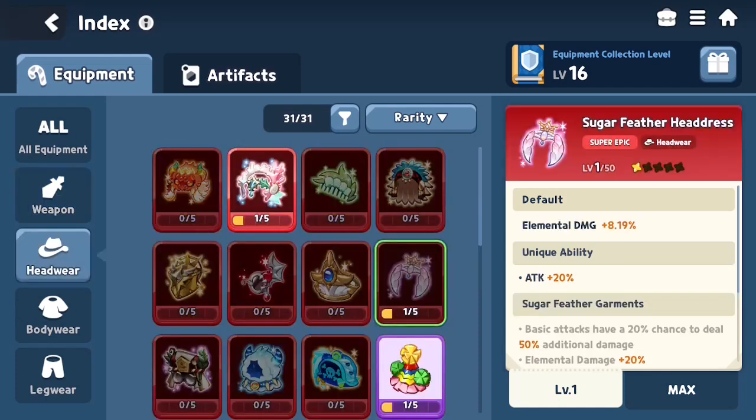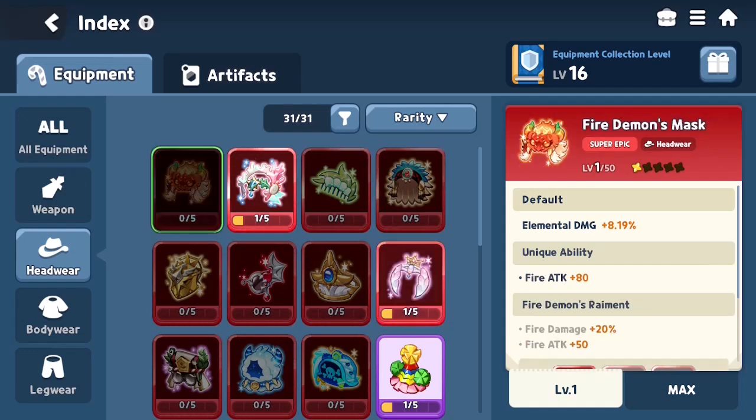Her best set is actually going to be Sugar Feather Garments, and that is because she focuses mainly on her basic attacks, so she's attacking a lot, which means that RNG passive will actually trigger a lot more than any other cookie. But Fire Demon's Raiment is also just as good, if you want that more consistent damage.